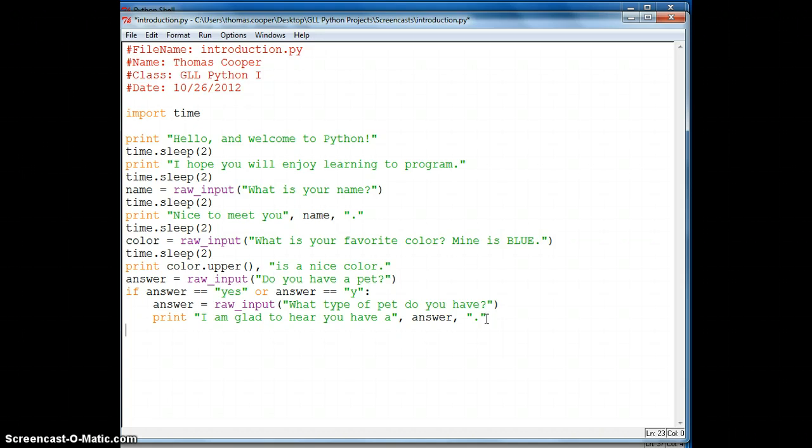Now, if they don't have a pet, then we'll check for that. So we say else, and then we print that is too bad. I'm going to say something like, I really like animals.